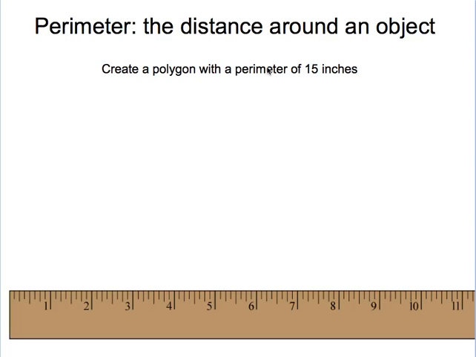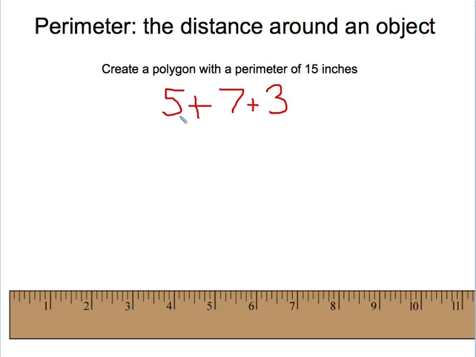So the first thing I need to do is think of 3 different numbers that when I add them up, they're going to equal 15. Well, right away I think of 5. Then I need to pick another number that would be less than 10 because I know 5 plus 10 equals 15 and I need 3 numbers to make a triangle. So maybe I'll do a 7. And 5 plus 7 equals 12, so in order to get up to 15 I would need 3 more.